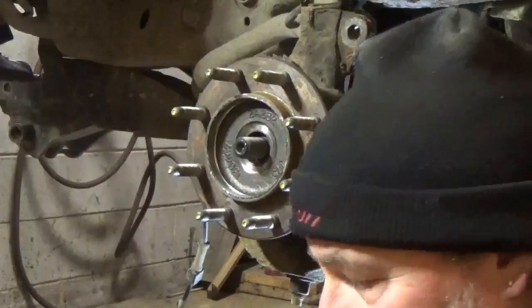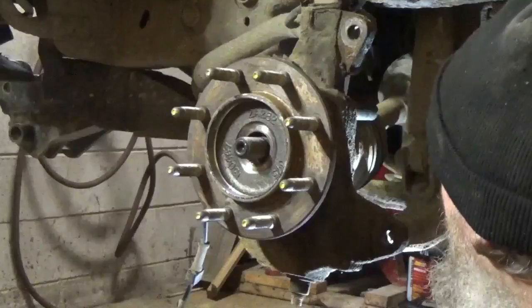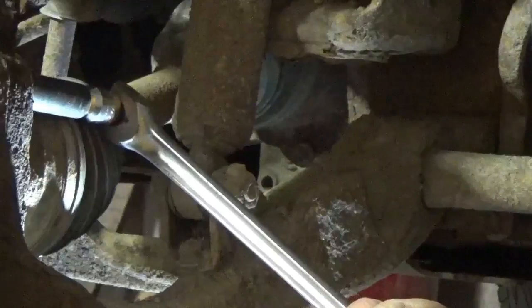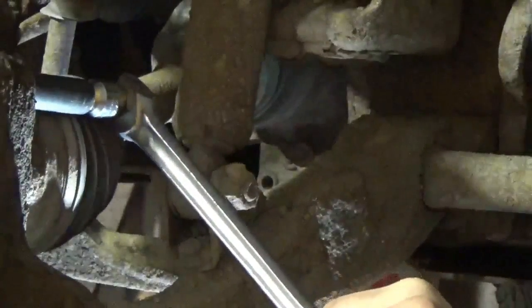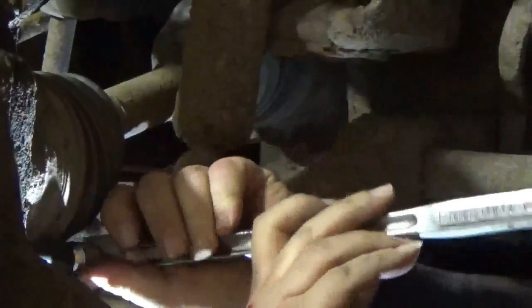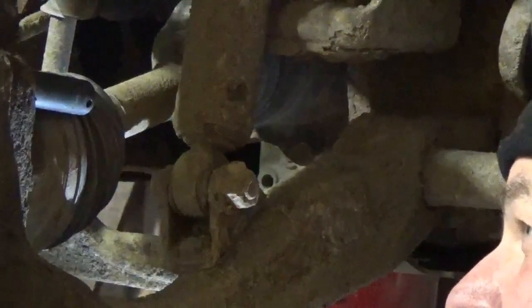So to me they look like 15 millimeter. So we got the socket on there. I actually pounded it on there. We'll see if they'll come out. Okay, here we go with the first one. Yep, just as I thought. Alright folks, once again, I think I'm just going to get the heat out.